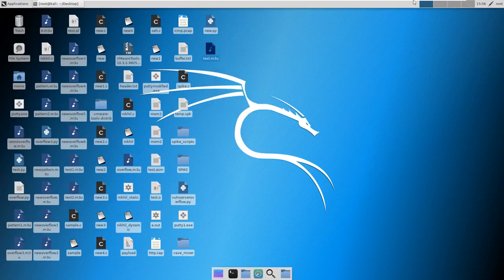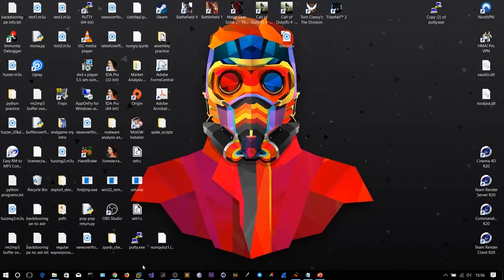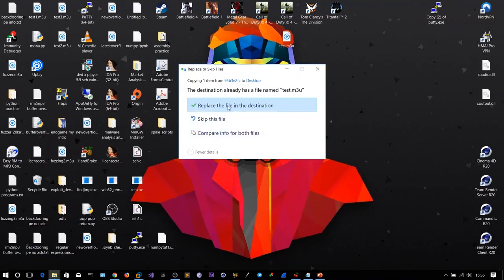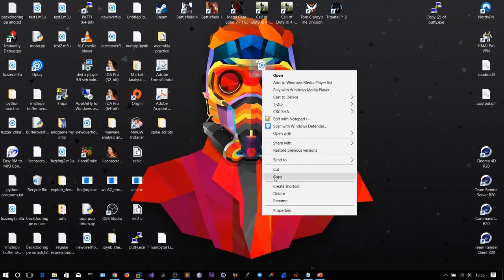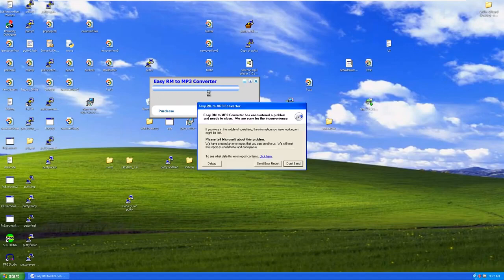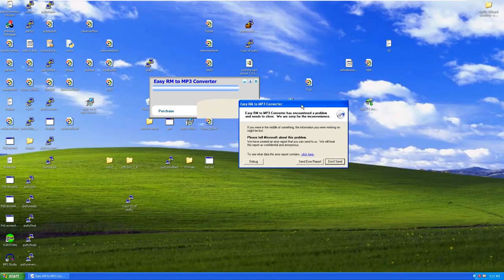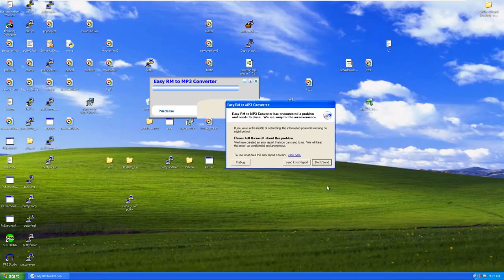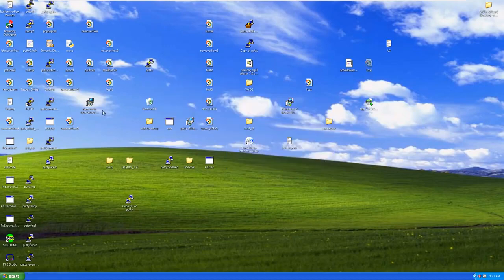So now test.m3u has 30,000 bytes of A. I hope no application crashes. Okay, it crashed and Windows has done the exception handling.